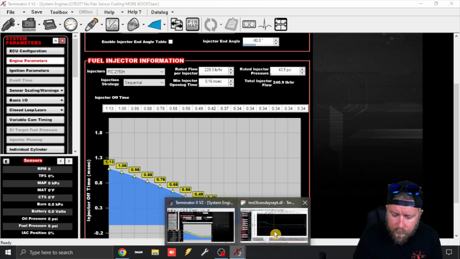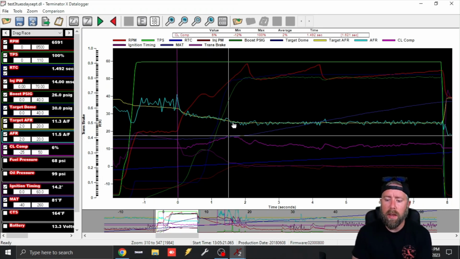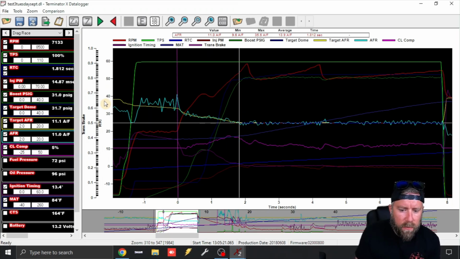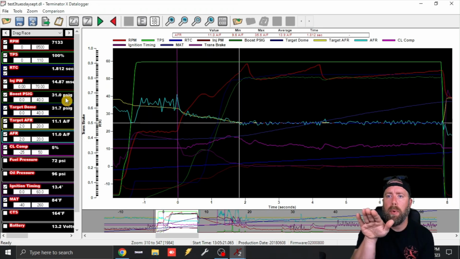So let's check that. You'll see this yellow line right here is going to be our target AFR, and you'll see this light blue line is our actual AFR. If you look across the pass, you'll see where we're following it pretty much dead nuts on. So as we're rolling through here, first gear, we're up to 31 pounds. You'll see where the RPM is starting to curl up. That is actually a nature of the torque converter itself. With effective gear ratio and the amount of torque this engine's producing at 31 pounds of boost, we're starting to push through the converter just a little bit, nothing crazy.